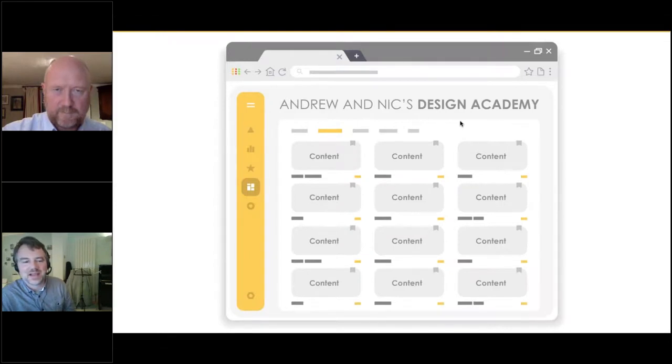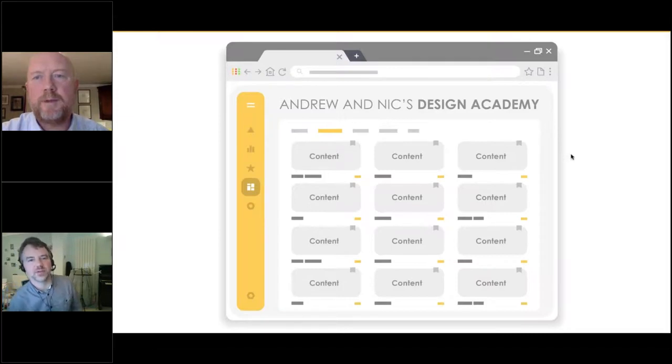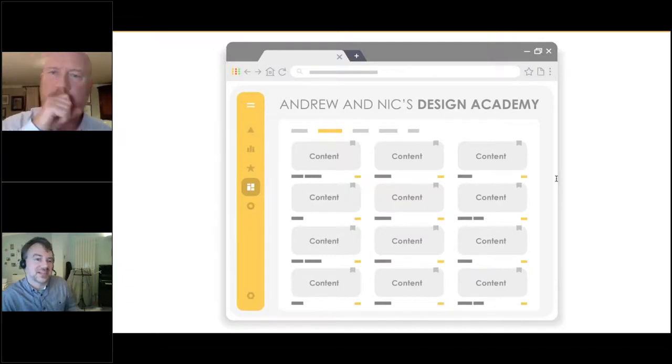Now, a key thing here is that you can make the best content in the world, but it's going to go to waste if you don't get your learners to the content and you don't hook them in. So I thought I'd start with what we shouldn't do, which is the catalog view that's probably common as the default homepage on a content management system or on a learning management system.